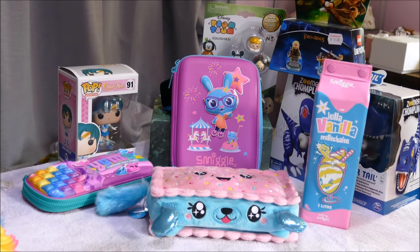Smiggle is stationery. In New Zealand, especially in the area we live, Smiggle is the coolest thing to have. Every kid who's any kid needs to have Smiggle. They are not cheap — I'm going to put that out there immediately for parents. Smiggle is definitely something I advise that you go on their mailing lists, wait for the specials, and then get them.